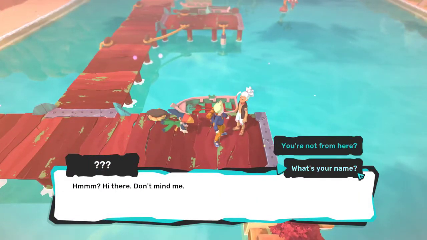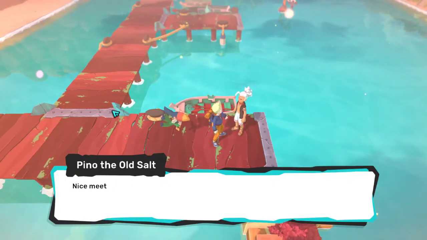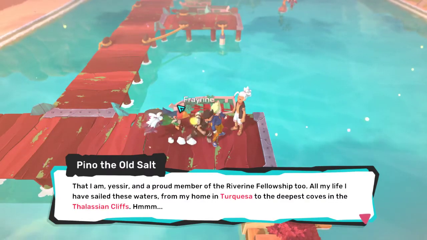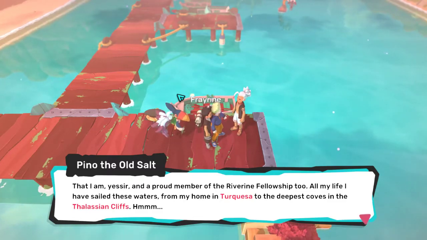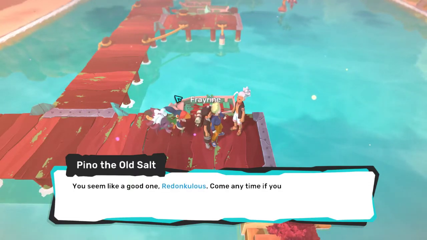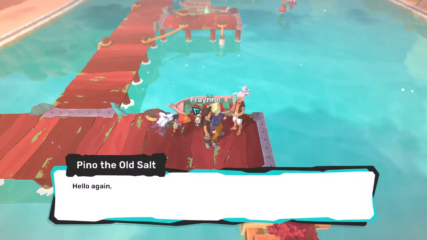Don't mind me. What's your name? I'm Pino, the old salt. What about you? I'm Redonkulous, of course. Are you a sailor? Yes. Proud member of the Riverine Fellowship, too. All my life I have sailed these waters, from my home in Turquesa to the deepest coves in the Thalassian cliffs. You seem like a good one. Come anytime if you want to hear some wonderful tales of the Solaro.